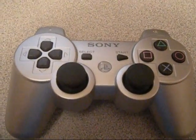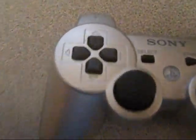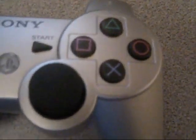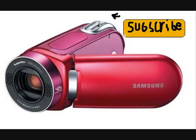So here we go. This is my new PS3 controller. It has a nice keypad, select and start buttons, the PS button made by Sony, of course, the triangle, square, circle, and X buttons. You know, the DualShock 3. It's 6-axis and 4 players, of course. Why not? R1, R2, L1, L2.